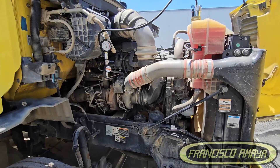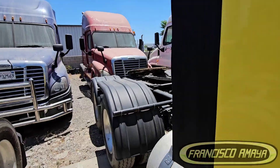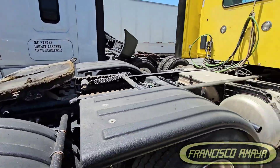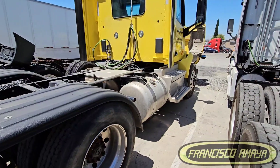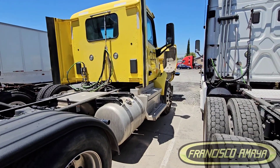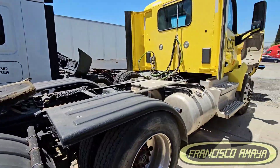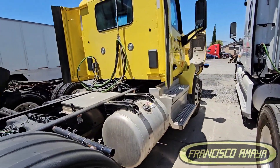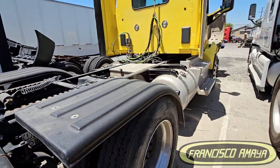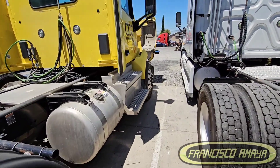Now the pressure is rising fast, which means it's very possible that this truck has problems with the engine head — the cylinder head gasket. Maybe the EGR cooler, which sometimes tends to do that, or maybe the air compressor. But most of the time when you have a problem like this where pressure is going up non-stop, it's usually the engine cylinder head that is having problems. It could be the gasket, or maybe the seating of the cylinders is not proper and it's leaking compression, causing the pressure to go up non-stop. Sometimes the temperature goes high too.